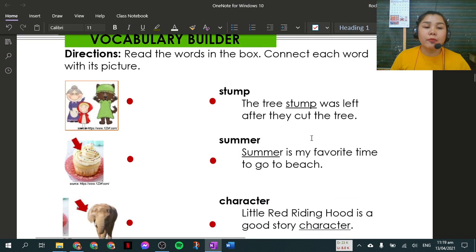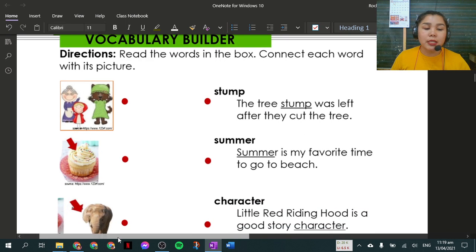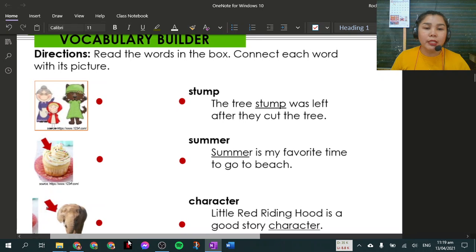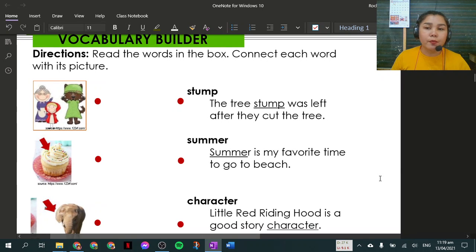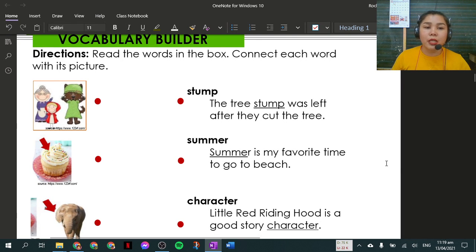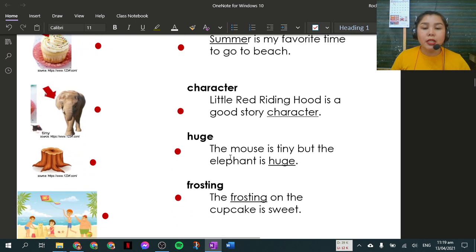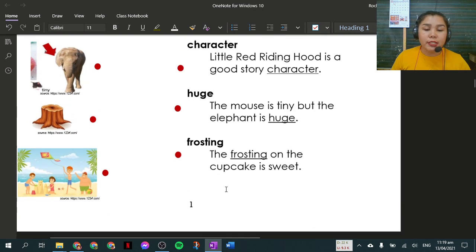Okay, vocabulary builder, directions: read the words. So this is printed in black and white, so you just refer to the pictures shown to you here. Read the words in the box, connect each word with each picture. So we have here the words: stump, summer, character, huge, frosting.